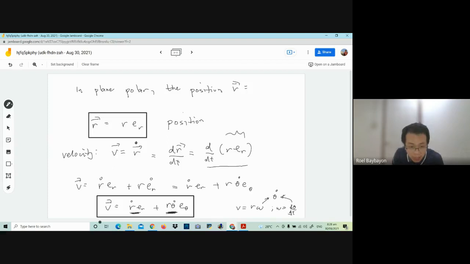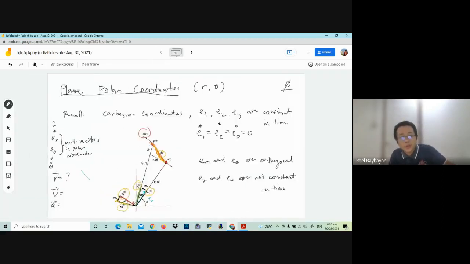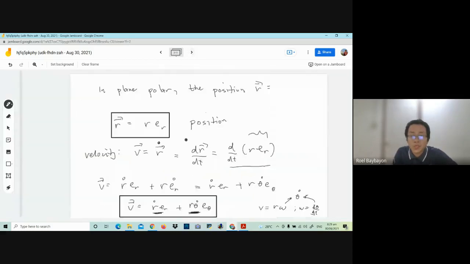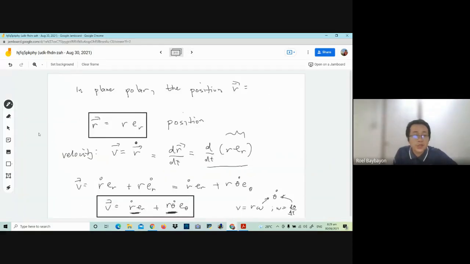And look at that, the direction e_r is the radial direction, radially inward or outward, depending on the magnitude of your velocity. Plus the rotational part: as you can see in the figure, your particle is moving from point 1 to point 2, and if you extend that, you get the rotational part of the motion. So we have two terms for this motion. In plane polar coordinates, we have the linear velocity and the angular velocity of the particle.